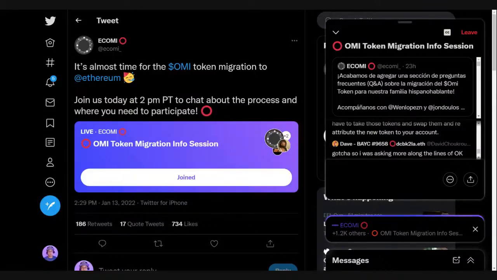Okay, so first question, if it's a year later or something like that, no, you will not be able to send your GoChain Omi tokens to the exchange. Once the migration takes place, the exchanges will pause trading and withdrawals until they swap the token. From that point on, you will only be able to send the new ERC20 token. So if you miss the migration window, and you miss sending them to the exchange before the exchange itself decides to swap the tokens, you will have to use our manual swap site to convert them to the new ERC20. Then you'll be able to deposit them to exchanges again. So that's one thing to be aware of.